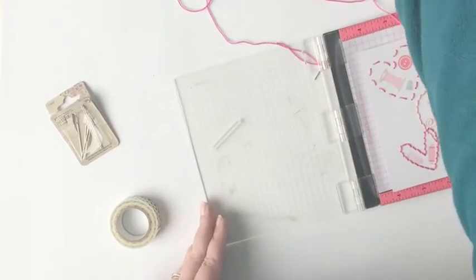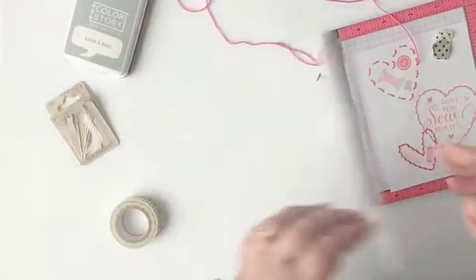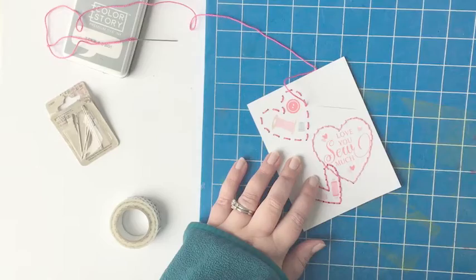So I'm not going to lie here. This is probably the part of the card that scares me the most. And I tend to do this with a lot of my cards, which is at the very last minute add an element which could ruin it all.